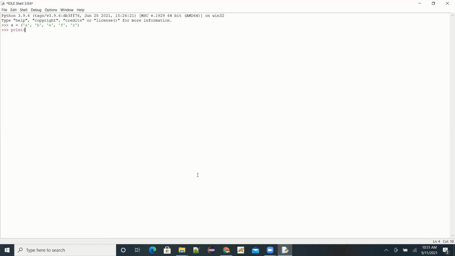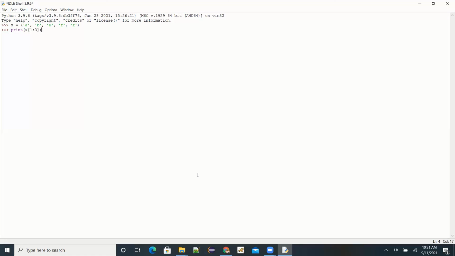Print X. As we know, if we give it 0, it will start from A. Now we want it from B, so we'll give it 1. Then we want 3. What will happen if we give 3?